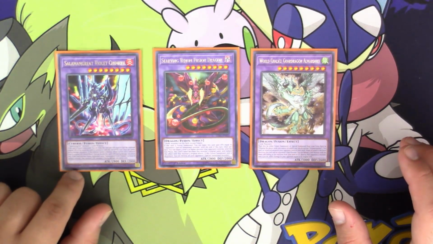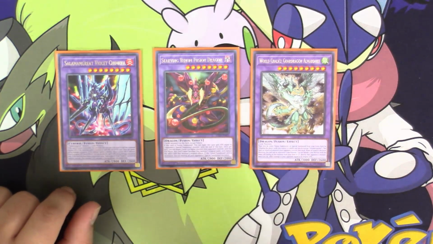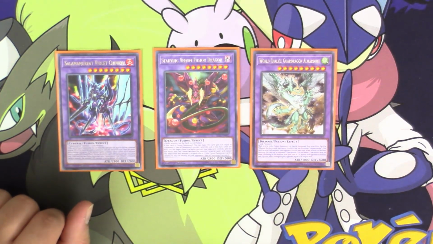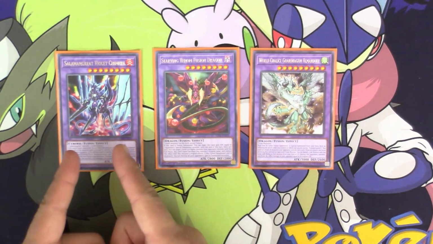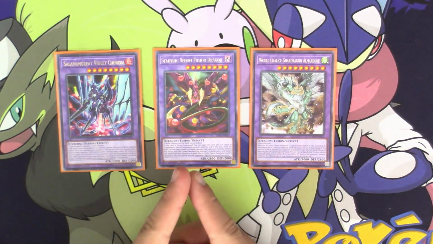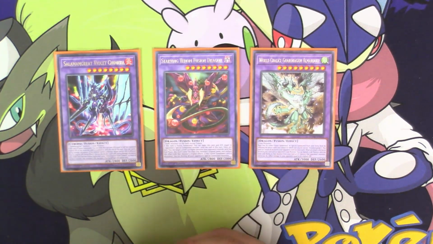So this one requires a Salamangreat monster and a Link monster. This one just requires 2 dark monsters on the field, except for tokens. And this requires 3 Link monsters. So obviously this one is for the Salamangreat matchup. This one here can be used for many things. It can be used for the Mirror matchup. It could be used for an Orcust matchup. There's just so much dark out there that he's super easy to make.